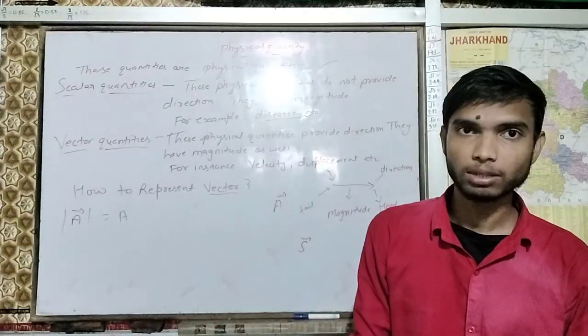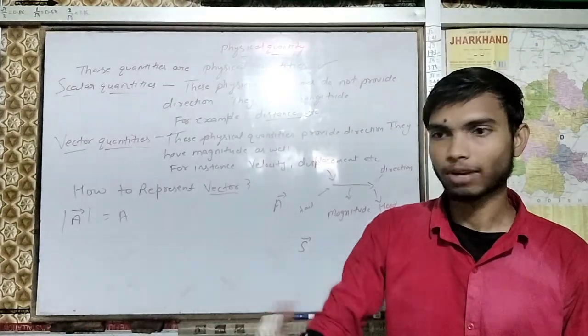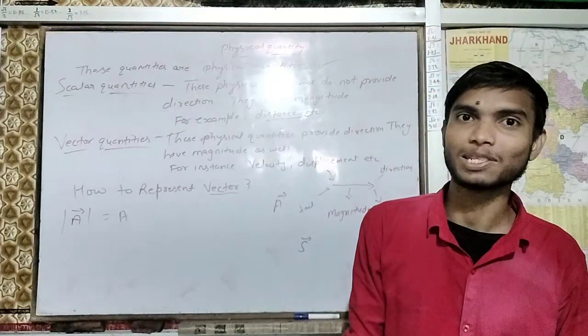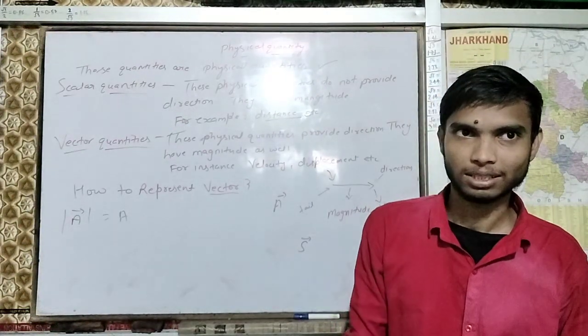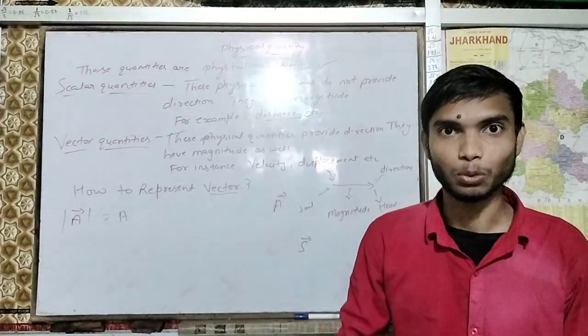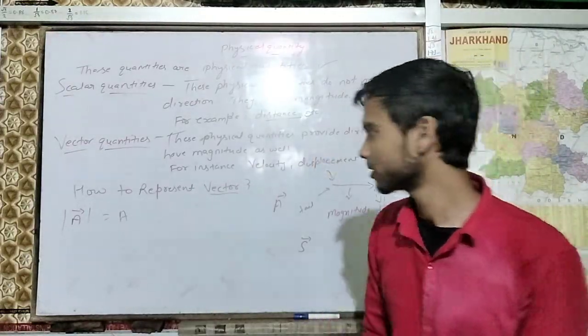In your question, you will see that the question is saying find the magnitude of this given vector. And there is a formula also. Magnitude of any vector is the square root of a square plus b square, plus 2ab cos theta, like that. Okay.